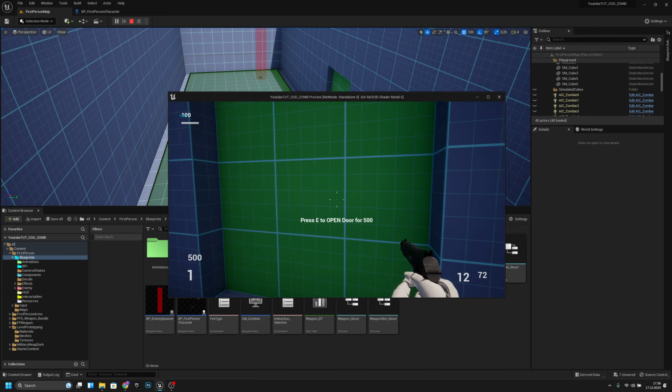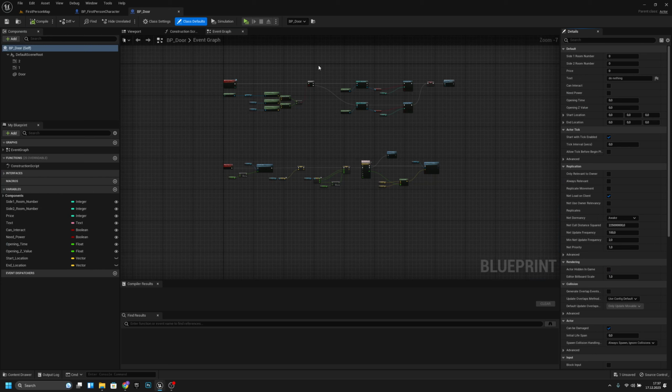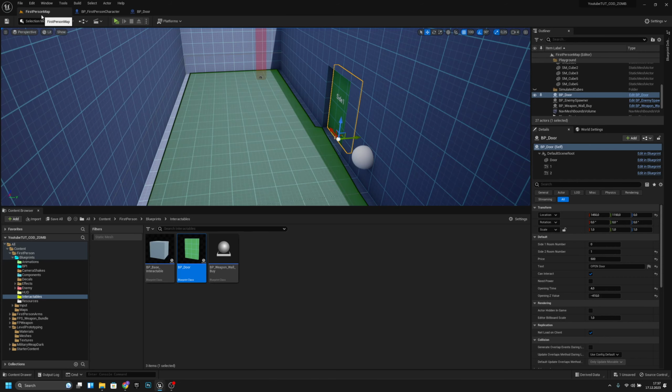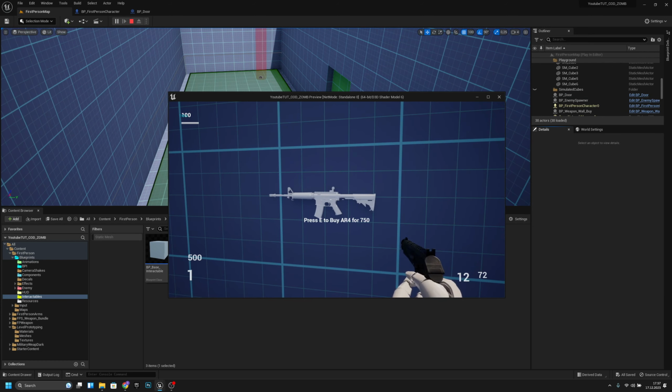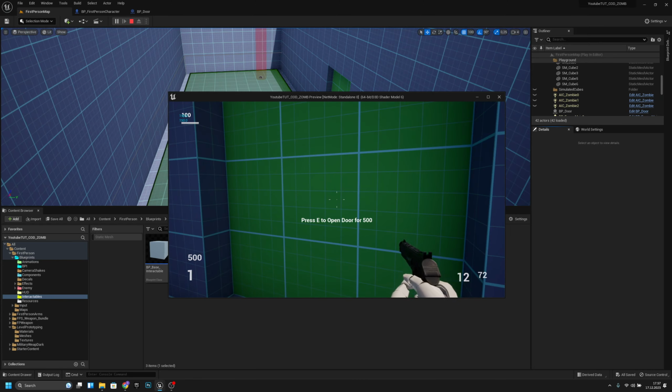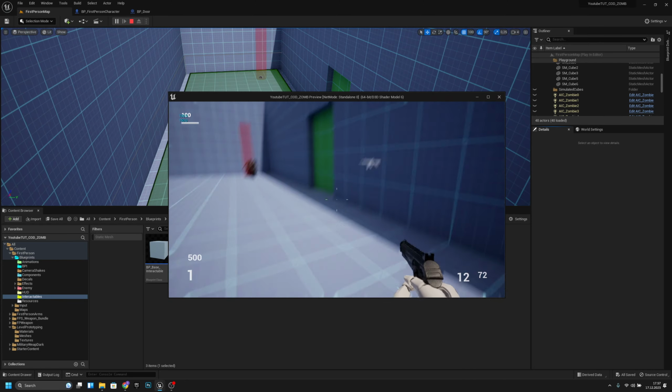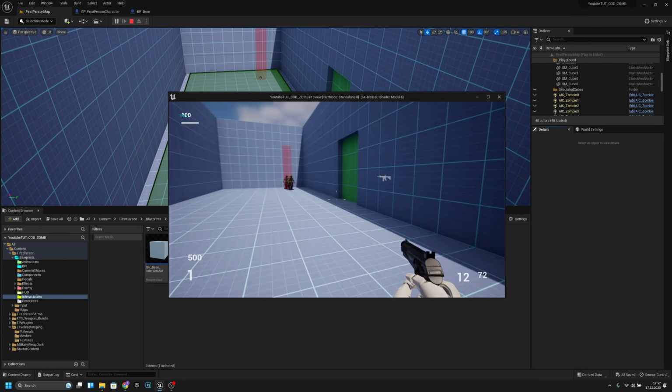I actually think I want to change that open thing, which is written in capitals. I want to change that back to, oh, we can actually do it here. So let's open door, like that. Let's see if it looks better. So this is like this. Buy air for open door. Okay, I think that's better. You can change those things as you want. But yeah, now we can close the door.